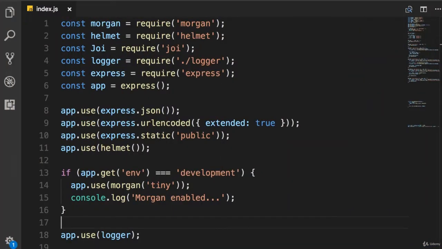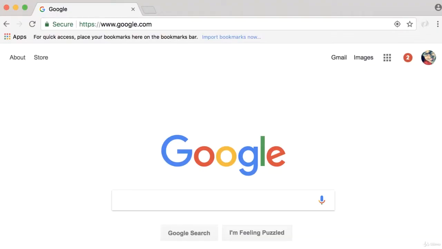So in the last lecture, you learned how to detect the environment in which your application is running. One topic that goes hand in hand with environments is the topic of storing configuration settings for the application and overriding those settings in each environment. For example, in your development environment, you're going to use a different database or mail server. So in this lecture, I'm going to show you how to store configuration settings for your application and overwrite them in each environment. Now, there are various node packages out there for managing configuration.